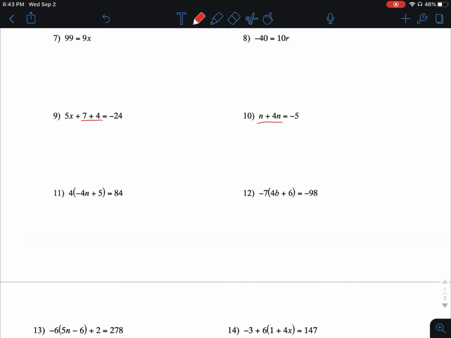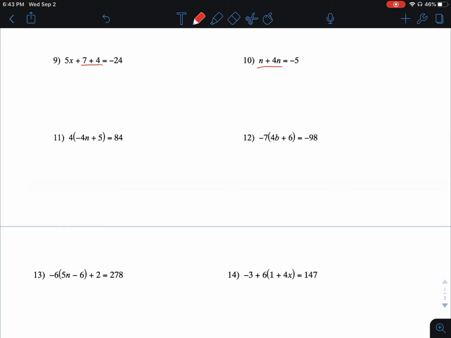All right, when we have parentheses, this is distributive property. So with parentheses, we're always going to do those first. When you have a number directly outside a set of parentheses, that means multiplying. So let's look at 12. Notice I have a -7 out here. Whatever sign's in front of the number, it goes with it. So we're going to do this here and here. A lot of people call this distributive property, call it rainbow method, whatever it is that you call it.